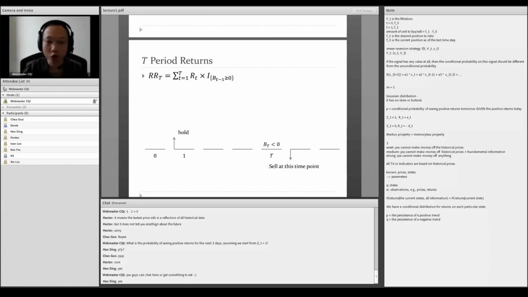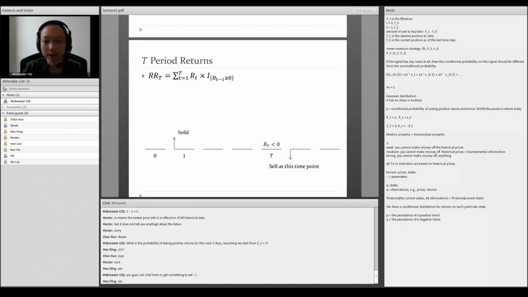To be more specific, put it differently, RT is the returns of the asset. For example, it's the returns of the S&P, and RRT is the returns of making one trade using our strategies playing on this particular asset. So RT is the returns on the asset, and RRT is the returns on the strategies for one trade. One long trade is defined as you buy at time 1, and then you hold until you sell it, and this completes one trade. And we want to compute how much money we make by doing this one trade.